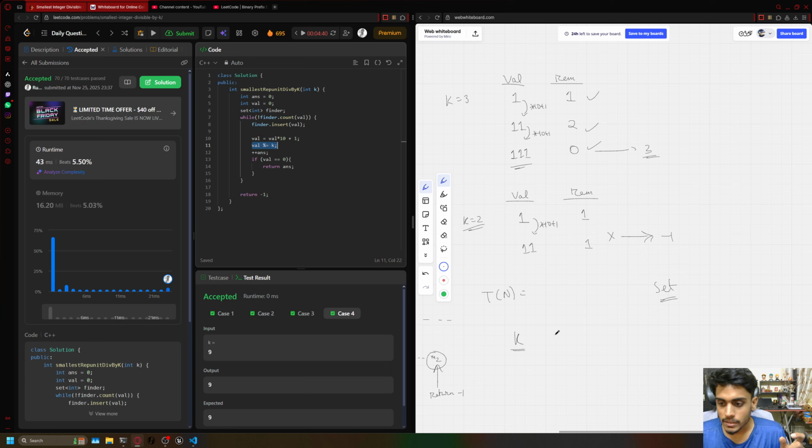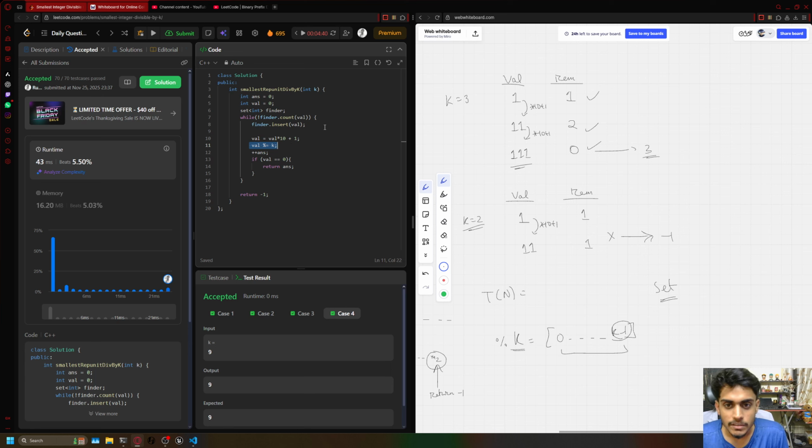The mod k range is 0 to k minus 1, so my number will only lie between this. That means the maximum number of iterations I can do is k minus 1, or k times.